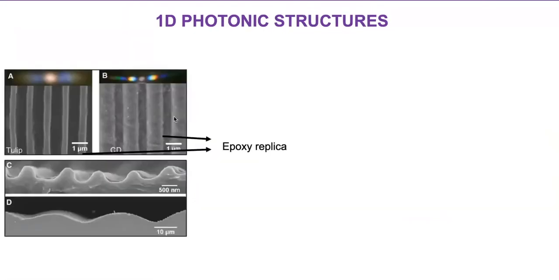And now you can compare it. What is shown here is that an epoxy, a polymer, was placed on this colored petal. And on the right side here in B is the same type of experiment done using a compact disc. And then that replica was taken. It is the SEM image of the replica. You see a nice grated pattern, which is similar to an actual compact disc. And that's why you can see this color.